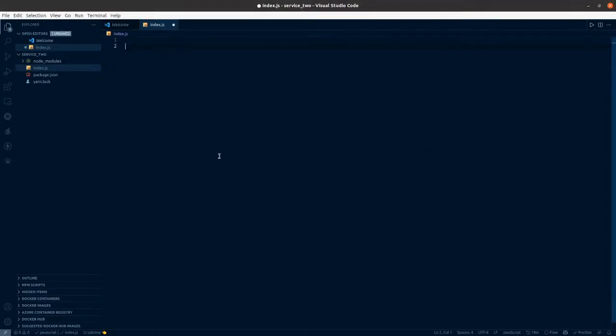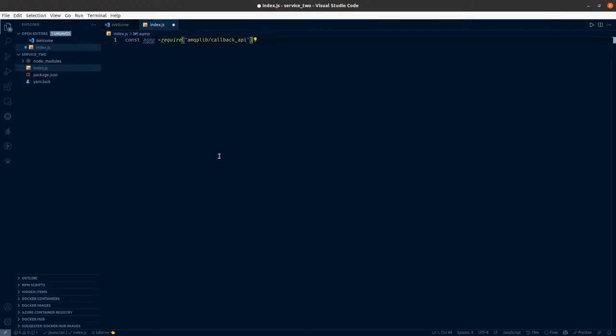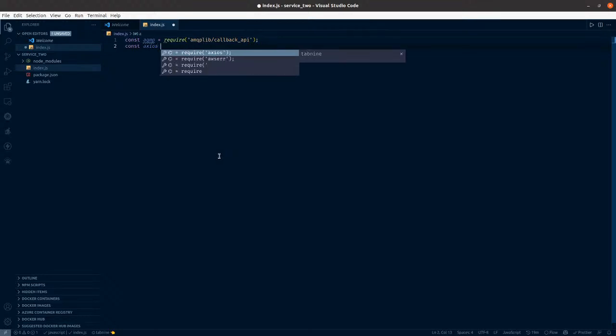What I'm going to do is const amqp require amqplib, plus the callback API, and I also require const axios.